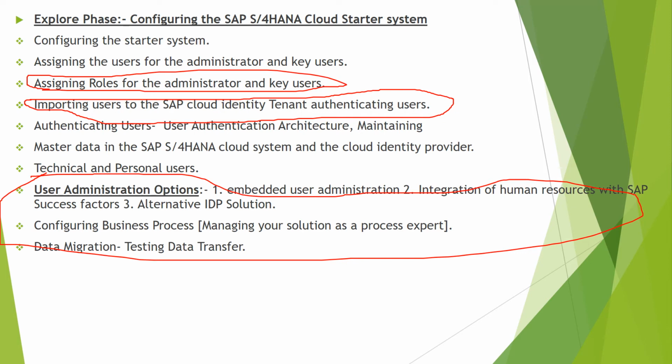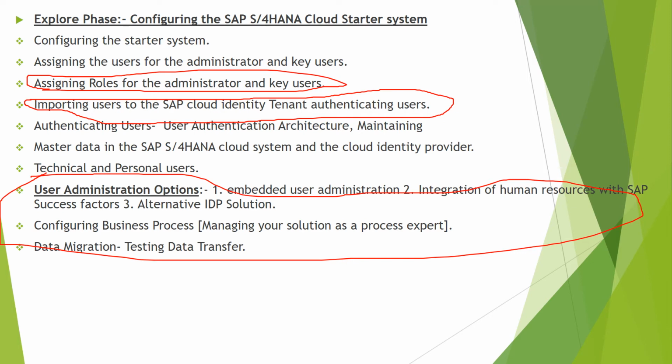And then the second option, integration of human resources with SAP SuccessFactors. SAP recommends using SAP SuccessFactors for all the HR aspects and scenarios. You can integrate SAP SuccessFactors with SAP S/4HANA. If you create the employee master data in SAP SuccessFactors, this data will be automatically replicated in SAP S/4HANA, and users will be created based on this data.